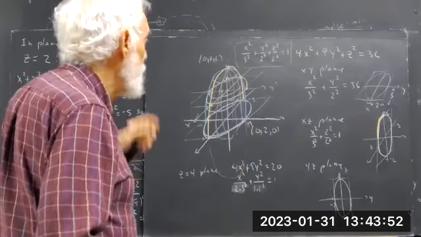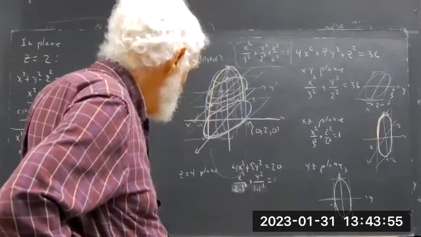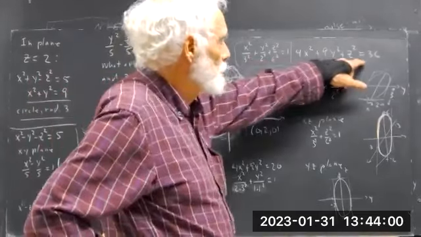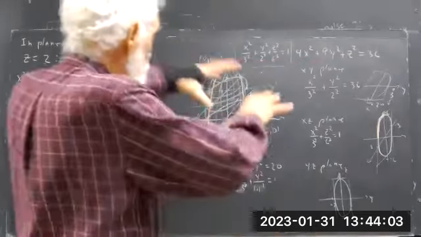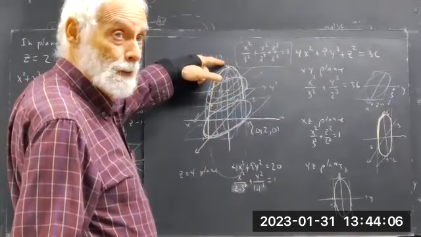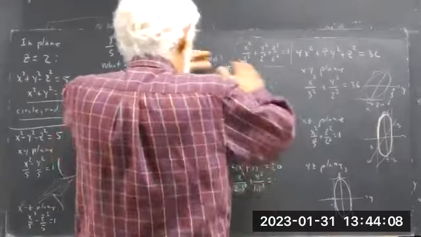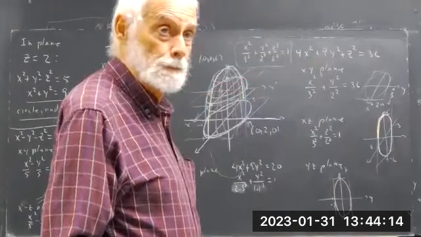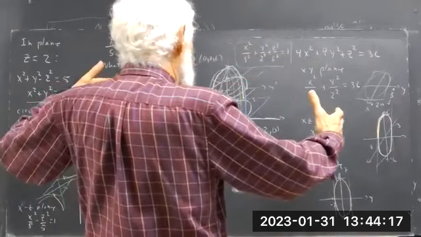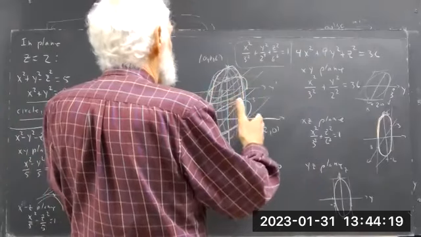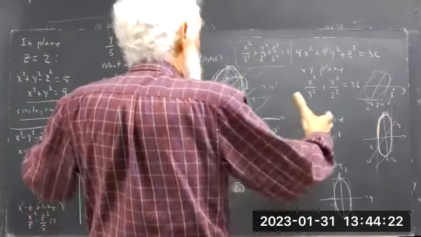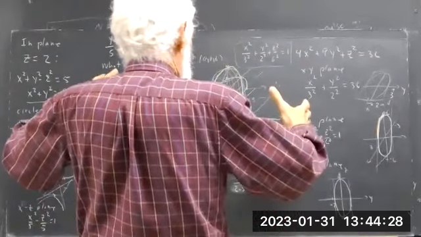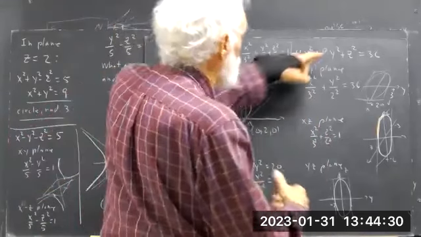Now, what's happened by putting a 9 in front of y squared? If it was x squared plus y squared plus z squared equals 36, we'd have a whole sphere of radius 6, all the way from up here, all the way to down here. By putting a 9 in front of y squared, we've shrunk that down. It's a sphere of radius 6, its diameter is 12, right? Putting a 9 here, we've shrunk that 12 down to 1/3 of that.